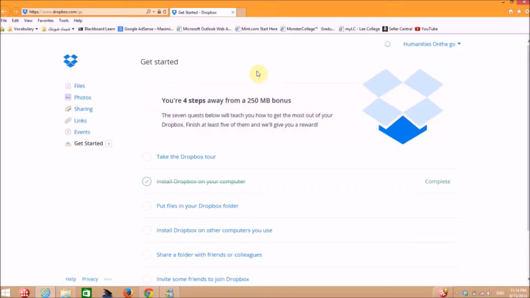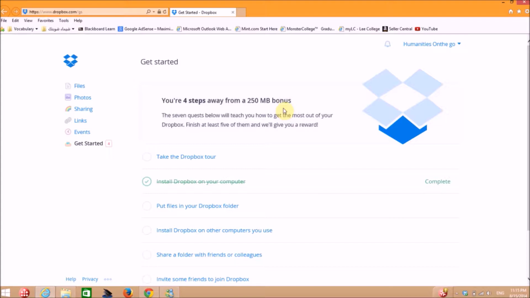You can also create folders and share them with others. You can read here that whenever you send an invitation to others, you will gain 250 megabytes as a bonus, and this will be yours for life.